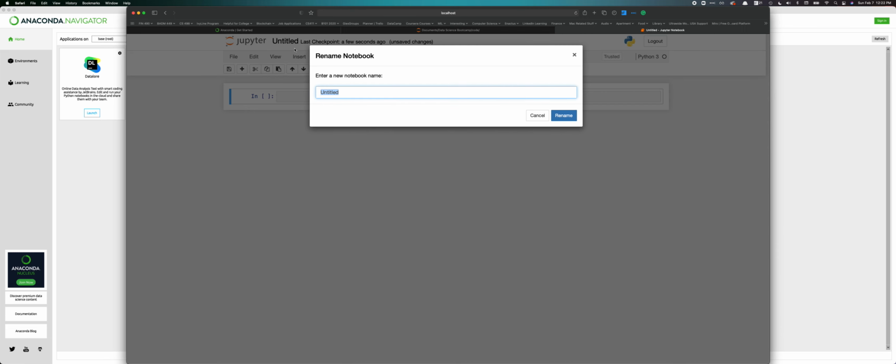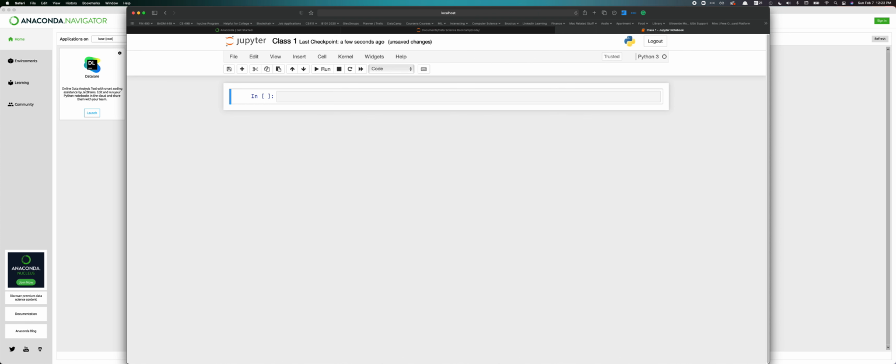The first thing you're going to want to do when you make a notebook is rename it. We'll just call it class 1. You do that by clicking on the top and renaming it as you would a Google Doc. From here, you can see there are single cells. In each of these cells, you can run code, and they also have other options if you want to just write in them or use them as headings, but we'll get into that during the class.